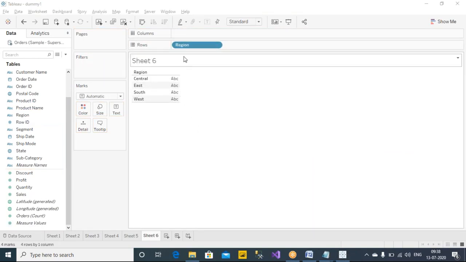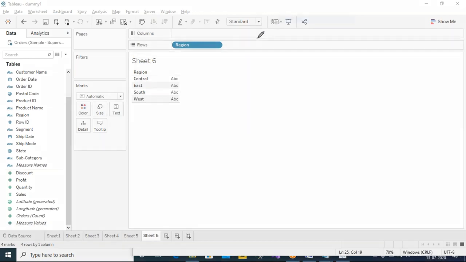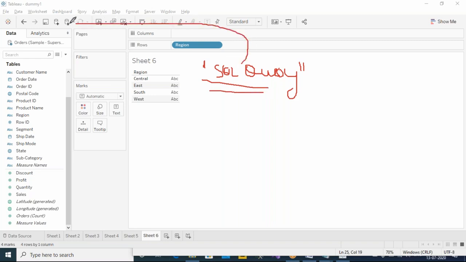whenever you drag one dimension into the rows, internally Tableau sends a SQL query. When you drag one dimension here, internally Tableau writes a SQL query and asks the data source. The user is asking for the region.